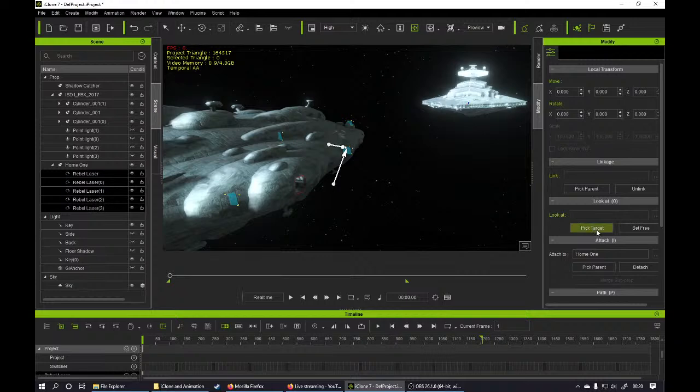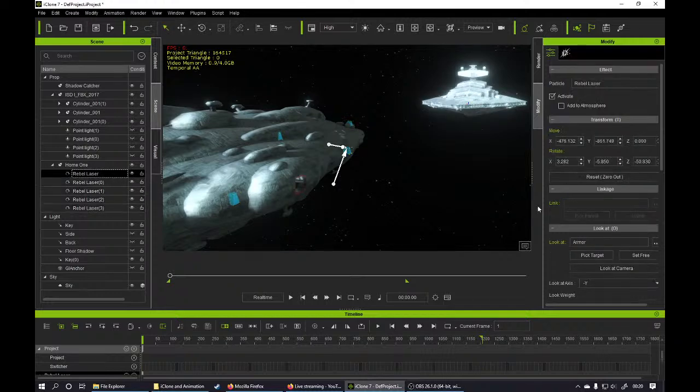Now there's one other thing we're going to do, is pick their target. Obviously we want it to be the Star Destroyer. Oh, I forgot actually, that's really handy because the Star Destroyer is made out of many different components. So rather than have them fire all at the same part, we can experiment a little bit.